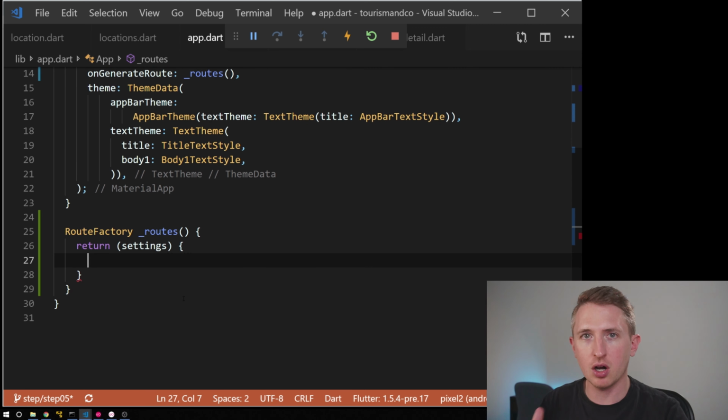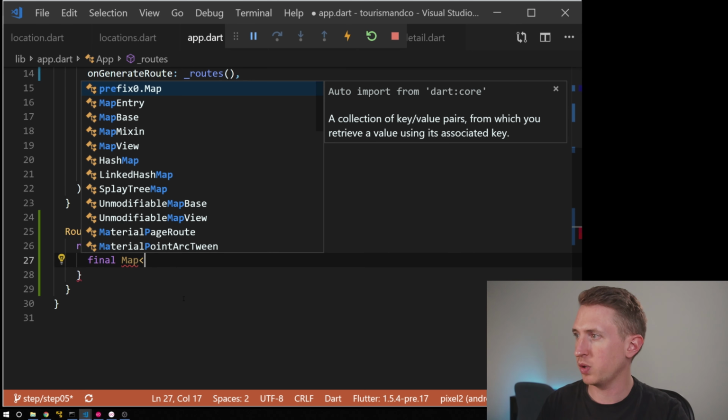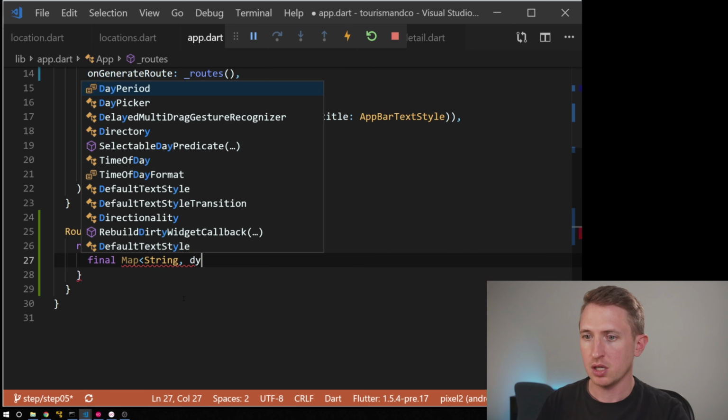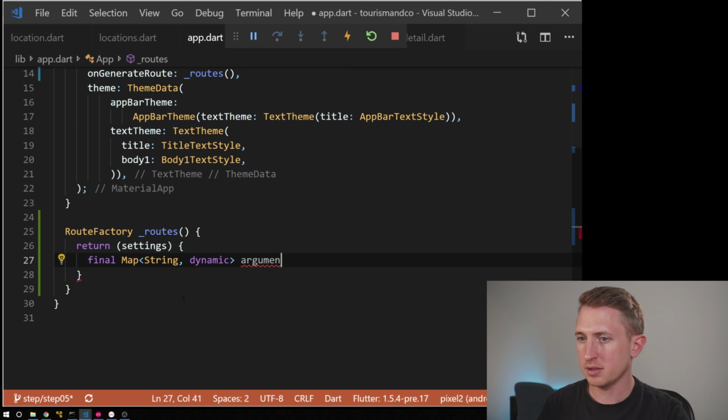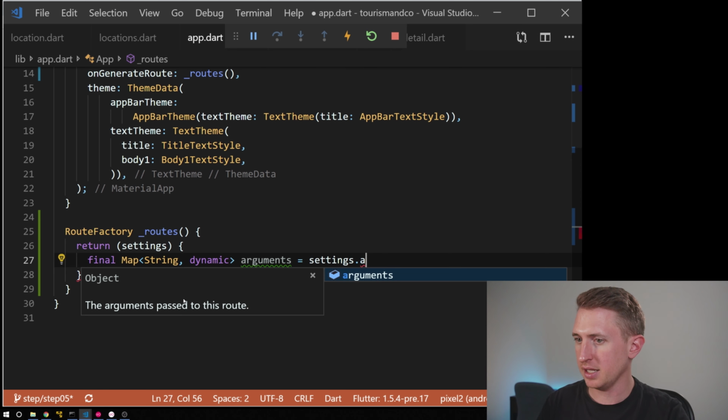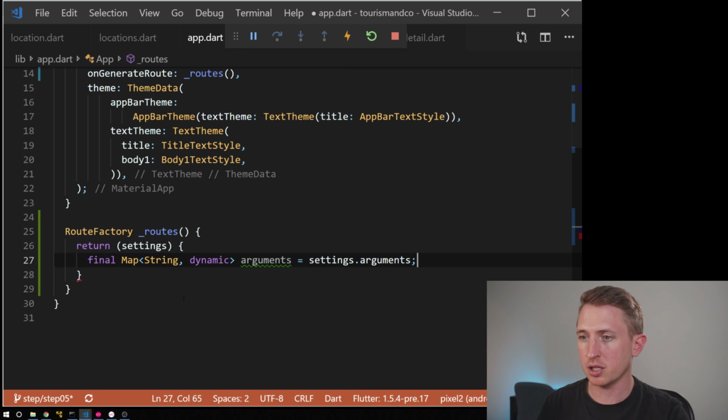So first we're going to get the arguments to whatever route was tapped. So arguments, and settings has this member called arguments. So we can use this settings for getting all kinds of information, but arguments is one of them.